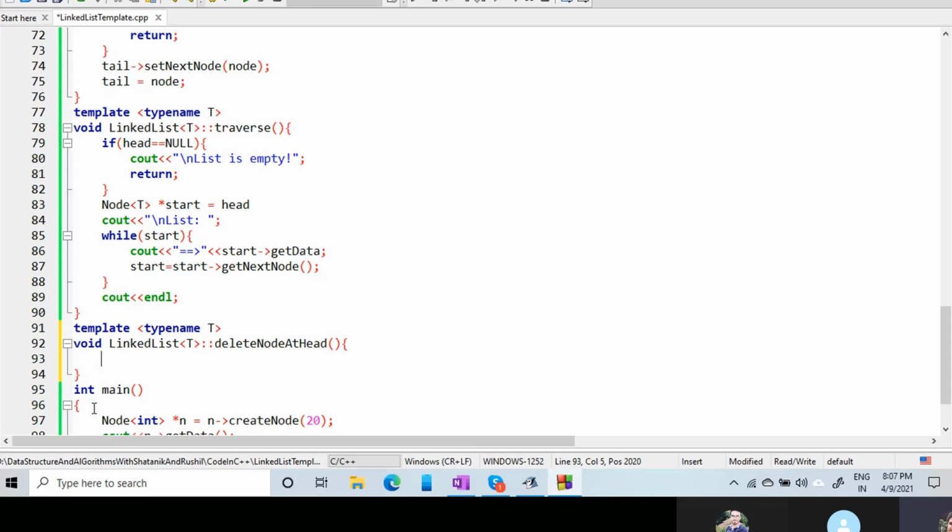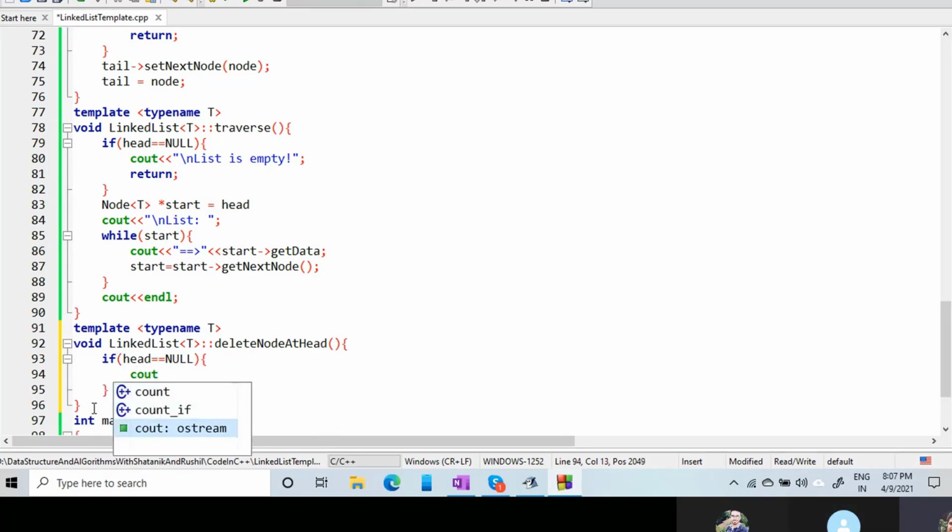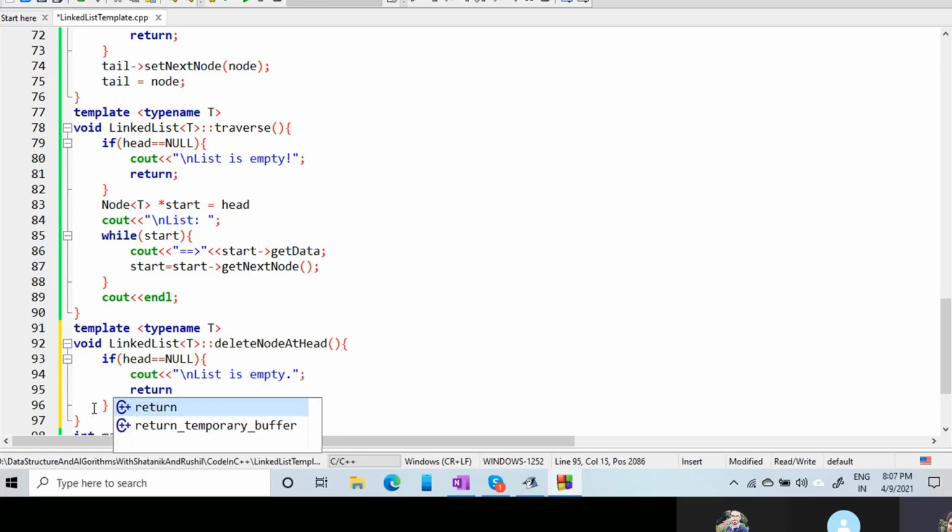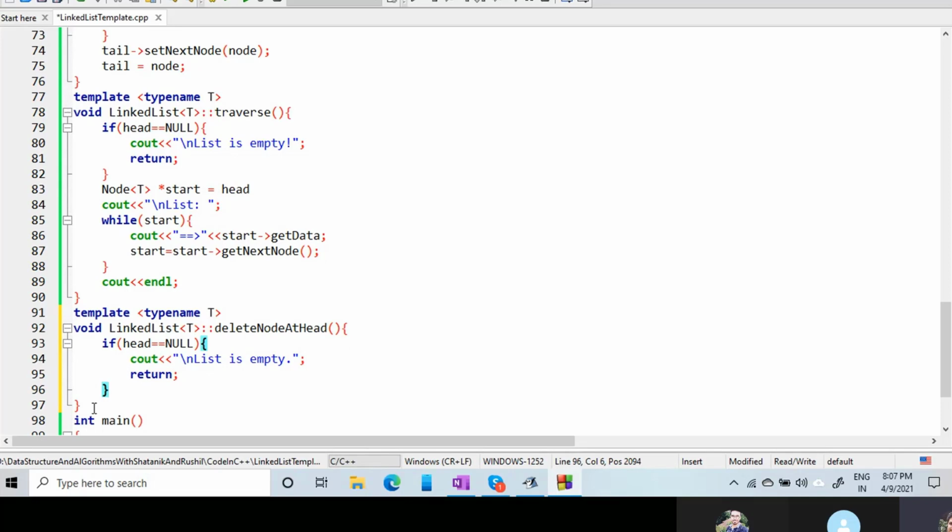First thing you need to check whether the list is empty or not. So you write if head is equal to null, print the message cout list is empty, and then you write down here return. Okay, and you will write down the message, list is empty.